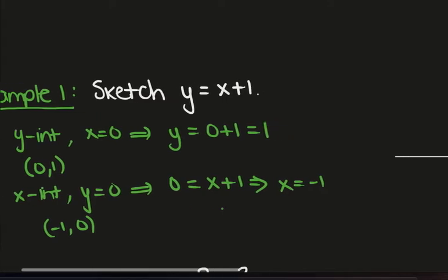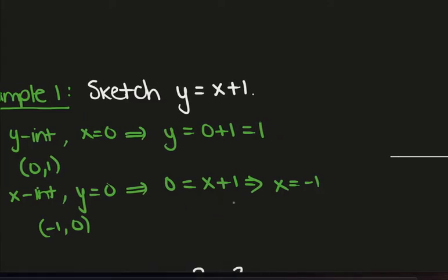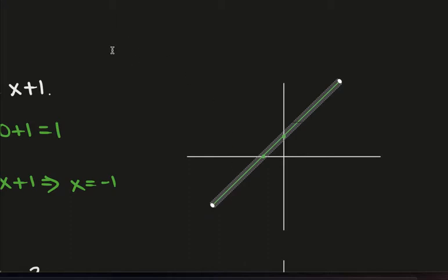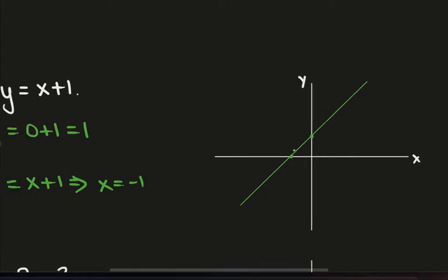So now we just need to put these 2 coordinates on our Cartesian plane. So we have minus 1, 0 for the x-intercept and 0, 1 for the y-intercept. Let's draw a line between them. So we can do something like this, and we'll extend it in that way. And this will be the graph. We probably should label our axes just for good luck. So we'll write y and x here. And this is the graph of y equals x plus 1.